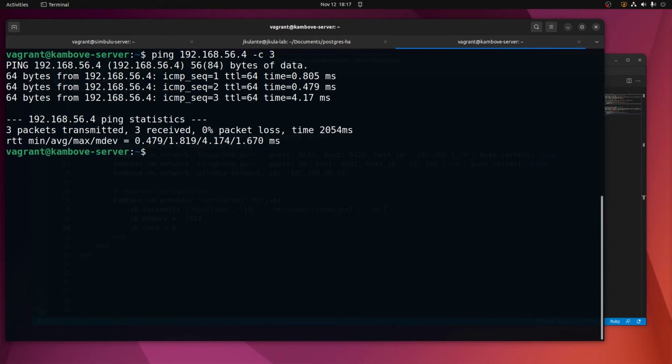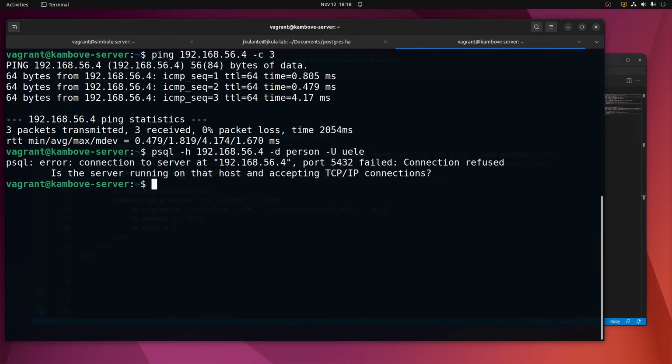Okay, it is true that the standby server can send and receive packets from the primary, but if we issue the command to authenticate onto the person database that we've just created, the -h stands for the host, 192.168.56.4, the d is for the database person, and the capital U is for the user. The user is Uele. It cannot authenticate.